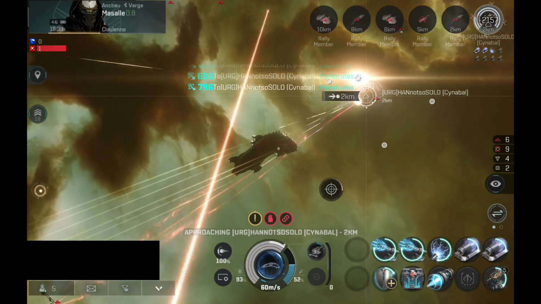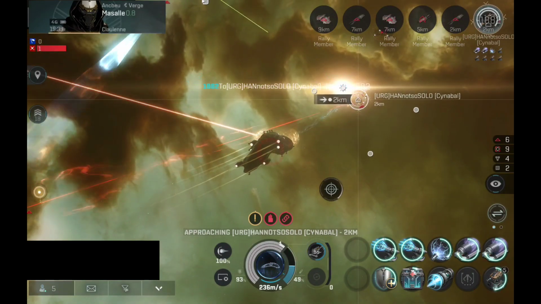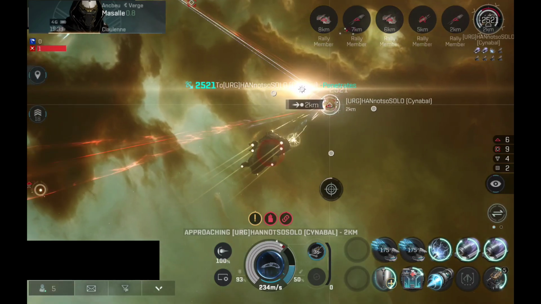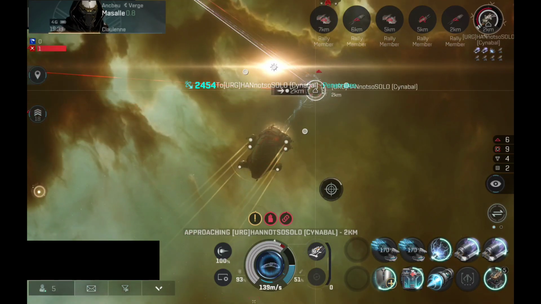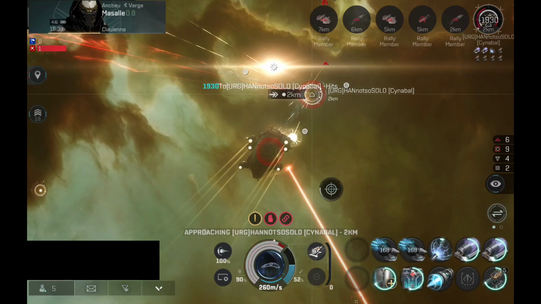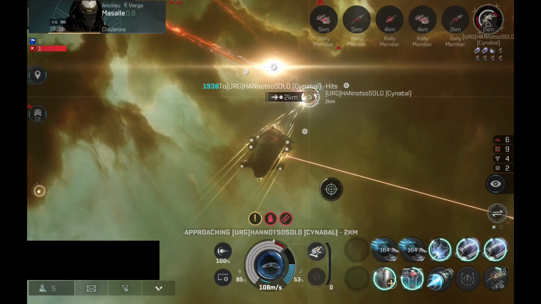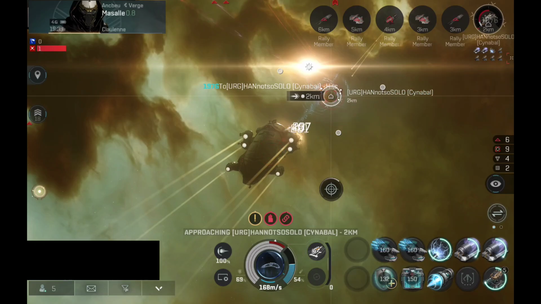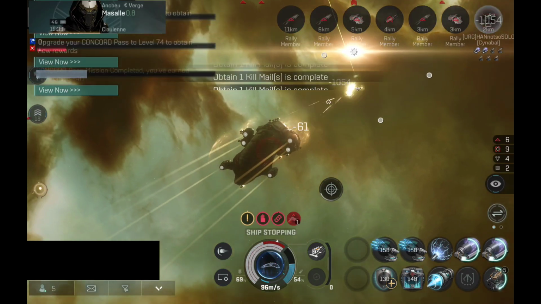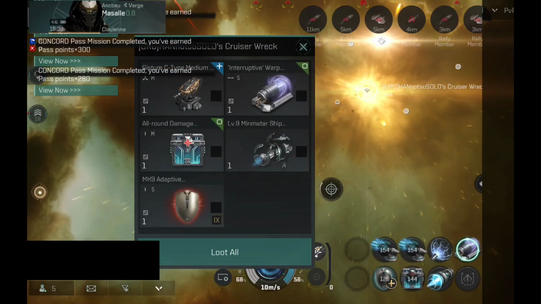A Cynabal usually has a lot more DPS than a Gila, so damage control is also activated. The extender has absorbed a lot of damage. Now the damage control will absorb the next incoming damage. Under attack. And the Cynabal has been destroyed. Let's loot and let's warp out.